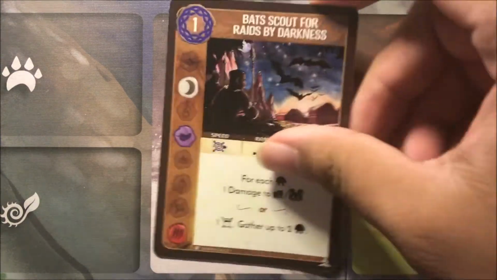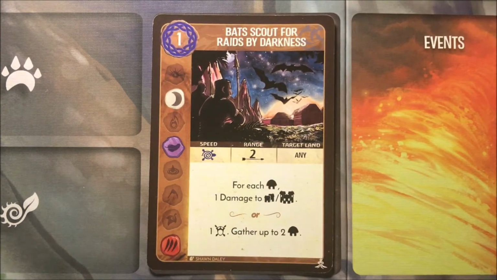So here we go. First card, we have Bat Scout for Raids by Darkness. Range 2, slow. For each Dahan, 1 damage to a town or a city, or 1 fear and gather up to 2 Dahan. All of these elements are really good for Nightmares. I also haven't played a lot of the Jagged Earth spirits yet, just Pathmaker and what was the other one that I played? Unyielding Defiance. Looks like this would be pretty good for Nightmares though.